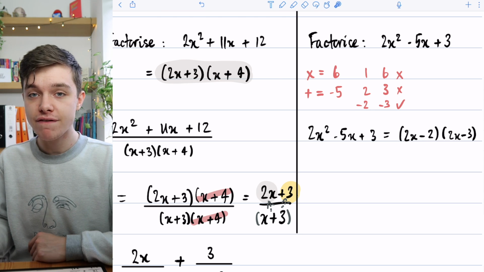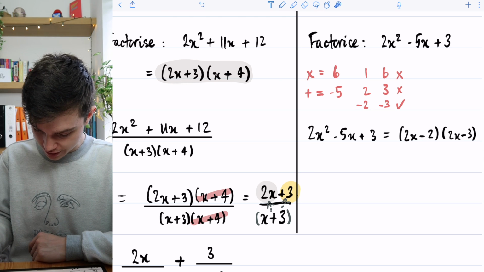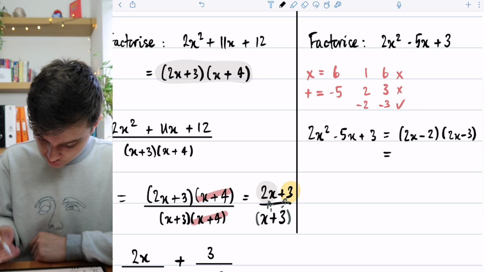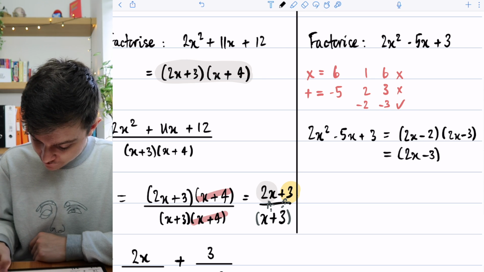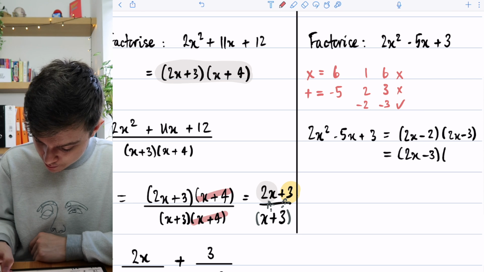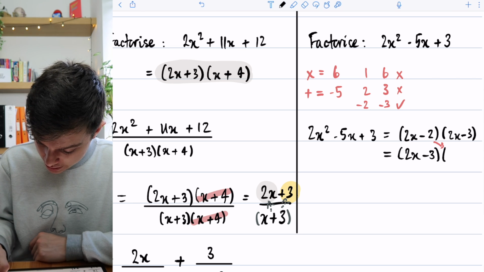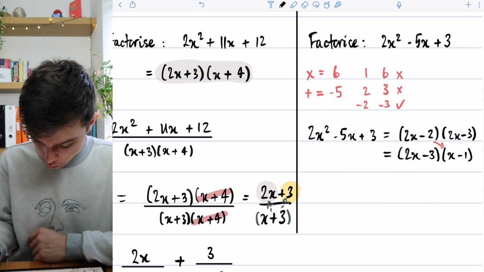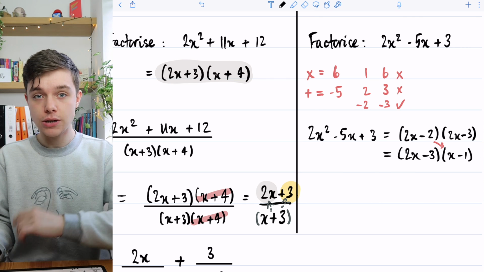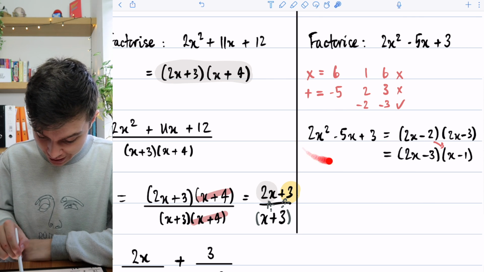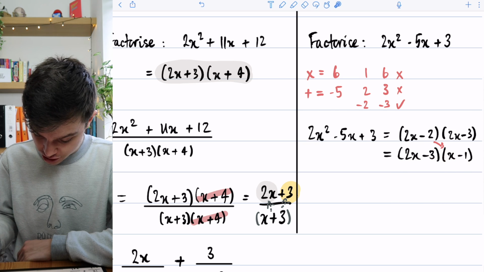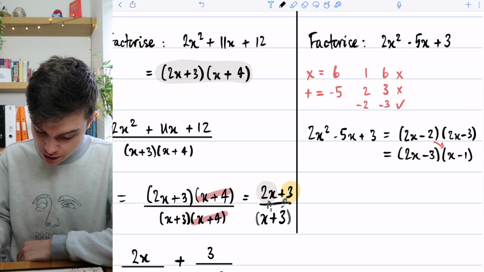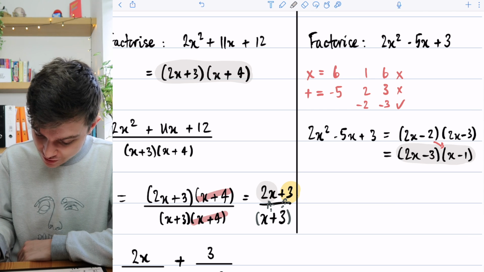If you're unsure of how I factorise, there's a previous lesson on that, okay? So we can cancel that first bracket, and I'm going to write the first one like that first to have the 2, and then this second bracket from here is going to be x minus 1, okay? And then when you do the expansion on that, you should get this, which I think you do. Yes, you do. Okay, so that's on the top. We will save that for later.